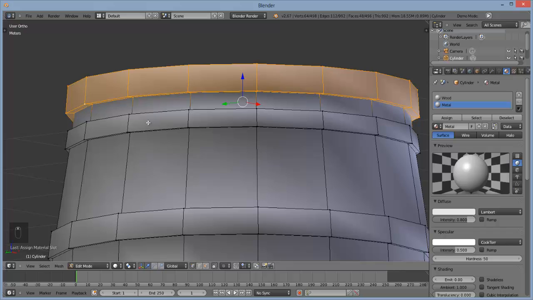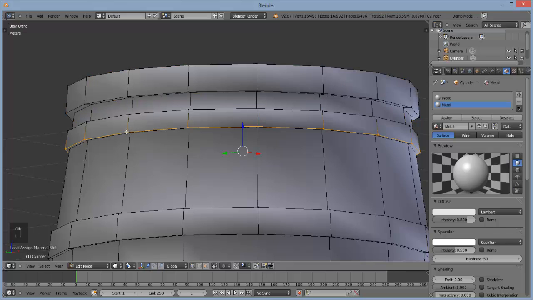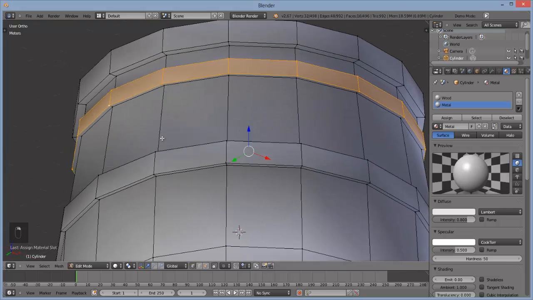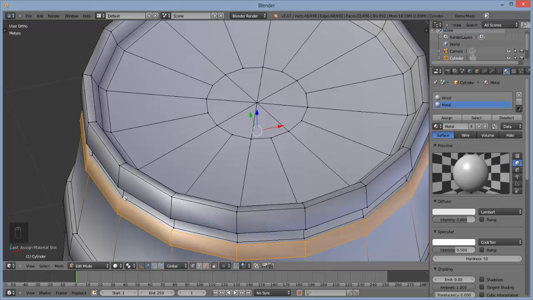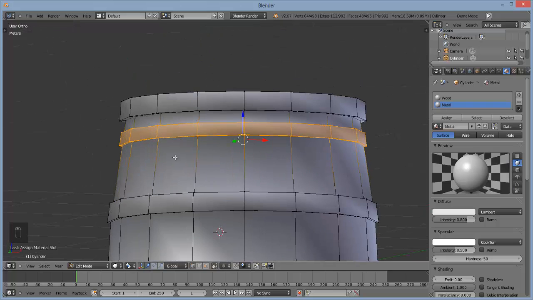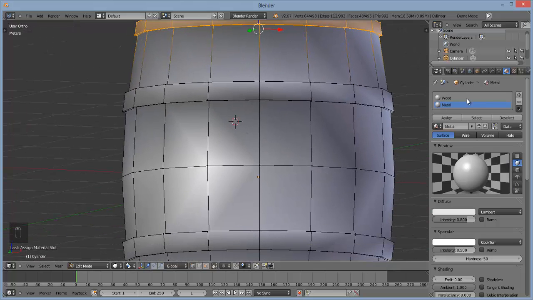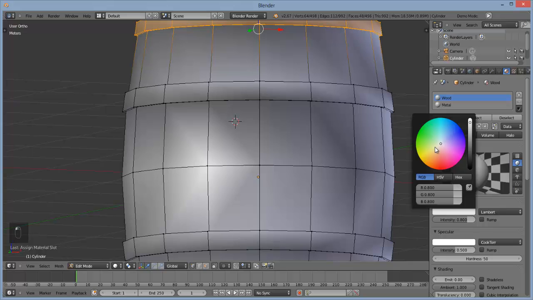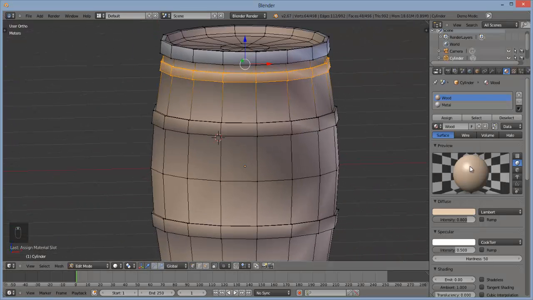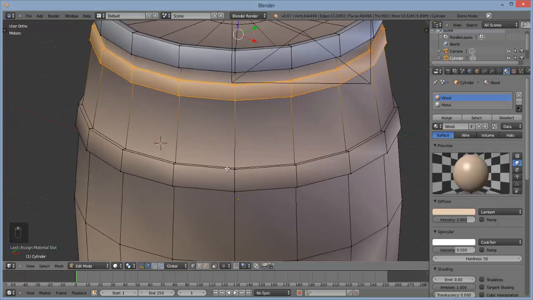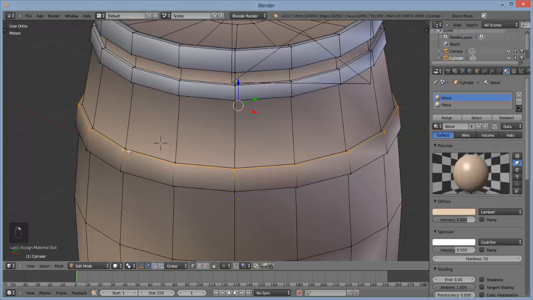Then we can also select this other one. Assign, and just to make it so that we can actually see what we're doing, we can darken this a bit. Then next we can select this.